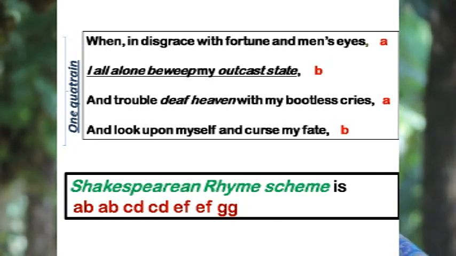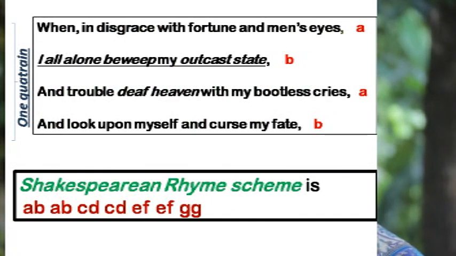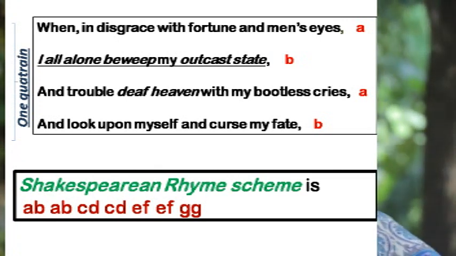Okay, both the groups, BA and BCom, because this is a repeated question for your university exam and you will get 2 marks. All you have to do is just write down A B A B, C D C D, E F E F, G G. That's it. All right. So what is the rhyme scheme here?